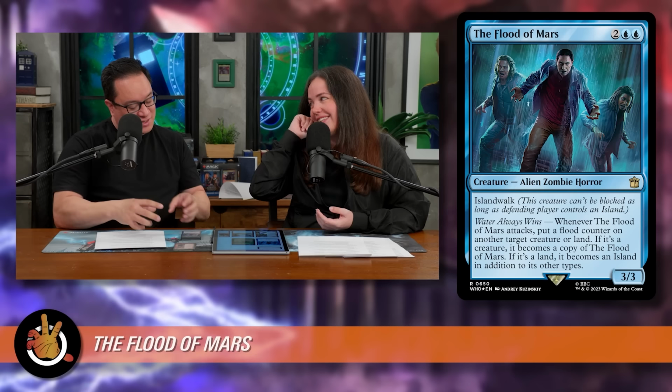Oh yeah, no, it's that now. Yeah, so it's a removal spell. The thing I thought was, if you have a deck and it's not super reliant on its commander, then this actually becomes pretty good. Because what's likely to happen is you attack, you turn a commander into one of these, and then everyone starts turning the most important stuff into these.